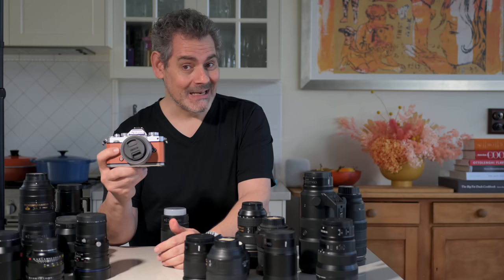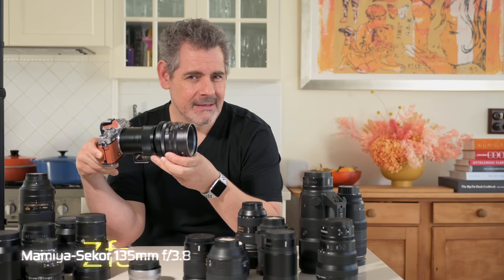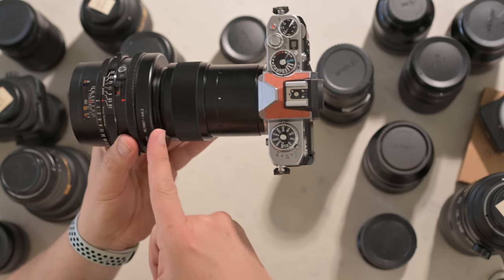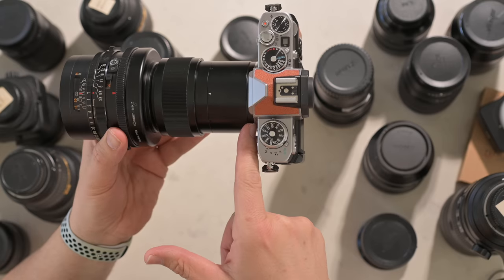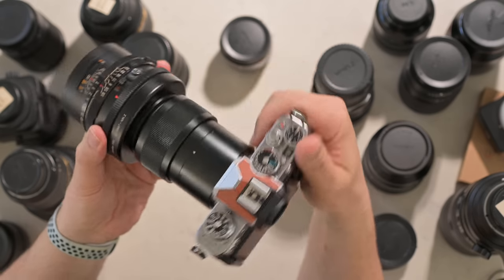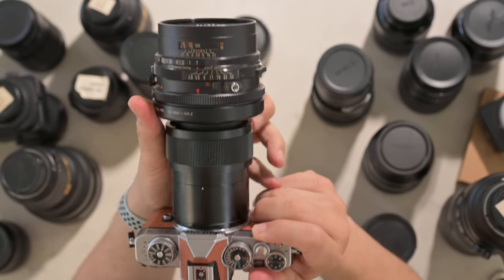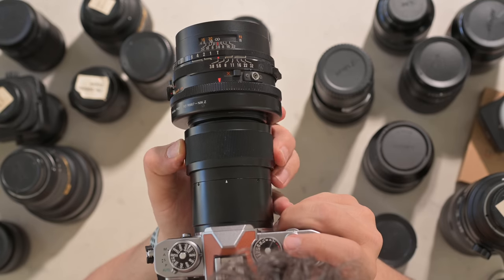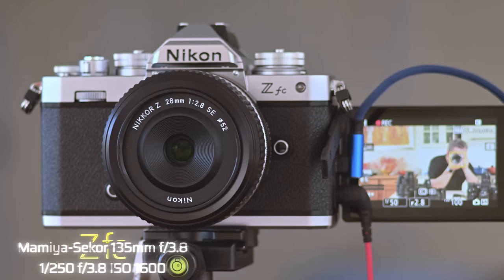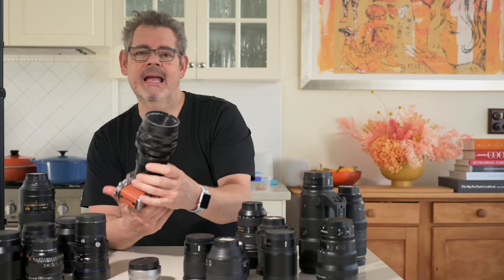Let's start off with something a little bit weird and exotic — a medium format Mamiya lens. I got this lens around 1994 or 1992. It went with my Mamiya RB67, and someone made this adapter — the difference between the Z mount and the Mamiya RB67 mount — which is quite sizable, maybe three inches or close to seven or eight centimeters. It's fully workable. You've got to turn this to cock it, then turn this bit here to focus it, and lo and behold we can take a shot. The RB67 works fully manually.